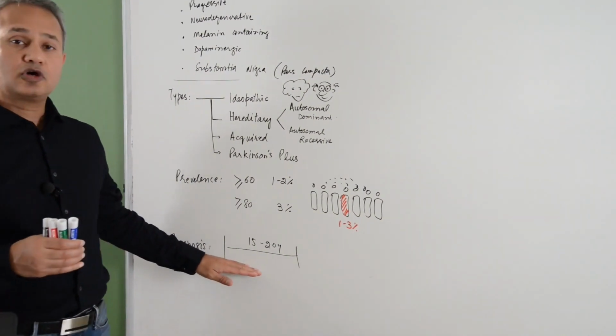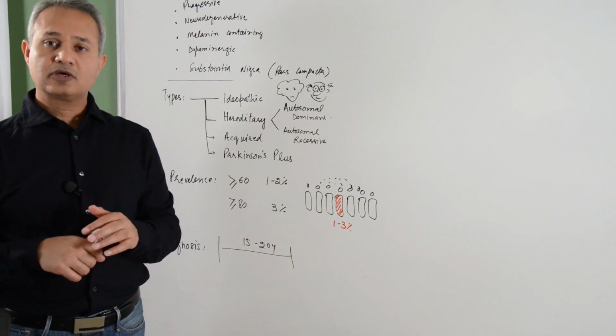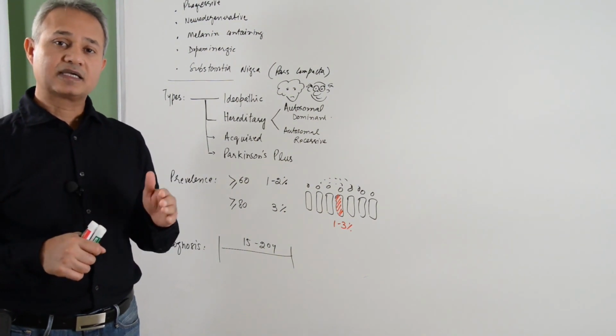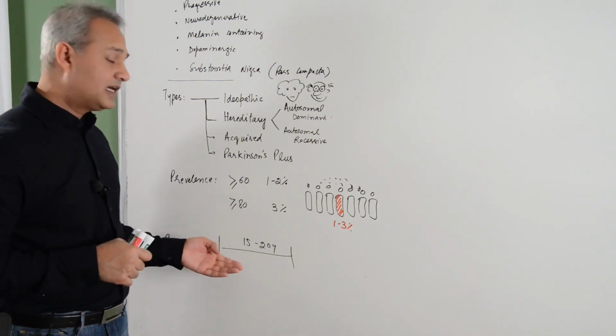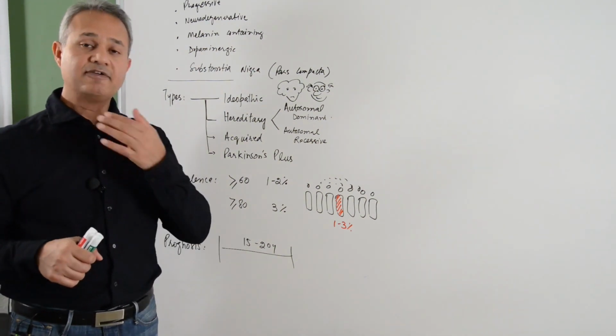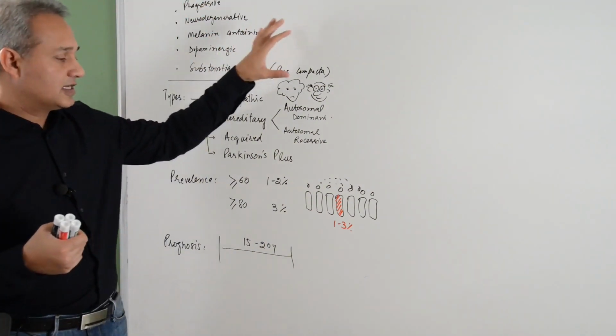Now, what are the most common causes? This is important from a STEPS point of view as well. What are the most common causes of death in Parkinson's patients? Two primary causes. Many times the patients have difficulty. Of course, there are going to be motor difficulties. We'll talk about that in a second.